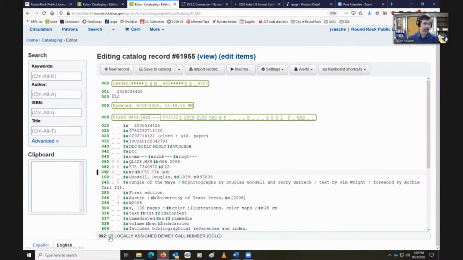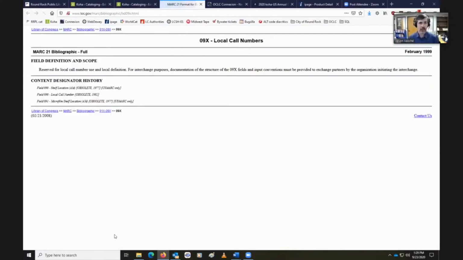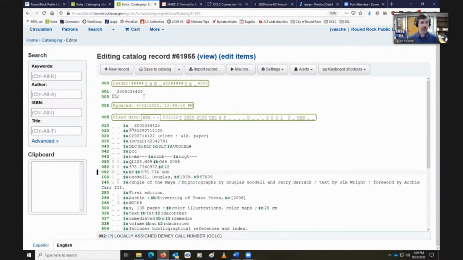So if you click on this question mark, this will take you to the loc.gov MARC entry for that field. This is maybe not the best example of that, but if I click, say, on my 245, you want to know about the first and second indicators, which one you should use, right?